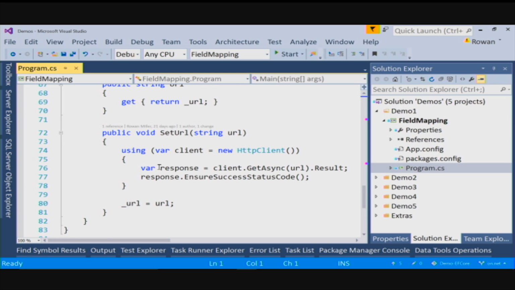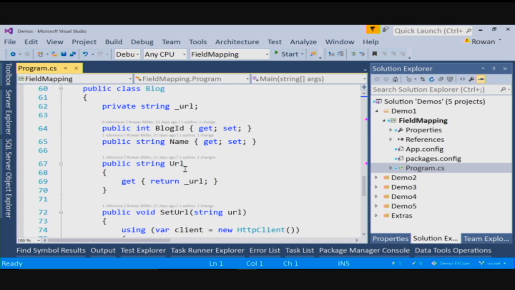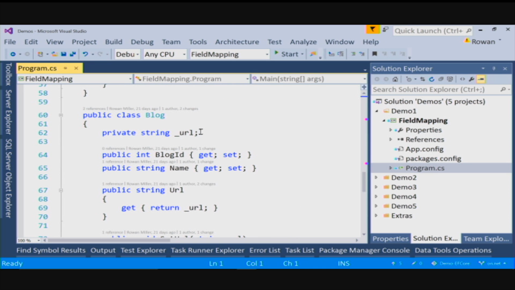Yep. Now, what's interesting is that in EF6 and the first release of EF Core, this model wouldn't work with EF because EF insists on having property getters and setters. In 1.1, we've added the ability to map to a field. And you'll see that I have the _url field in my blog class here. Now, by default, EF will only pick up a property if it has a getter and a setter on it. The setter doesn't necessarily have to be public, it could be private, but we need to have a getter and setter by default to include the property in the model.